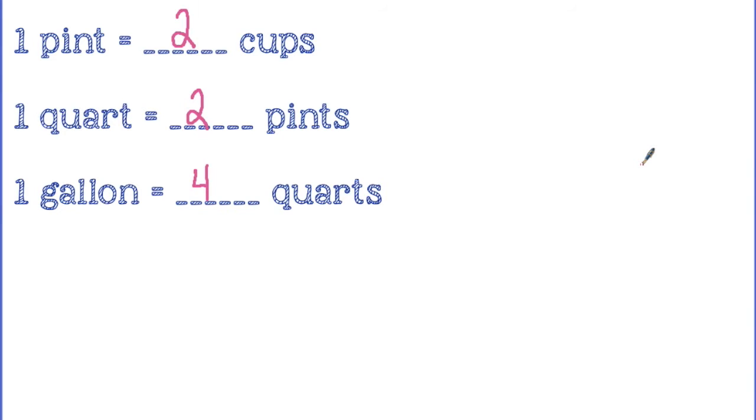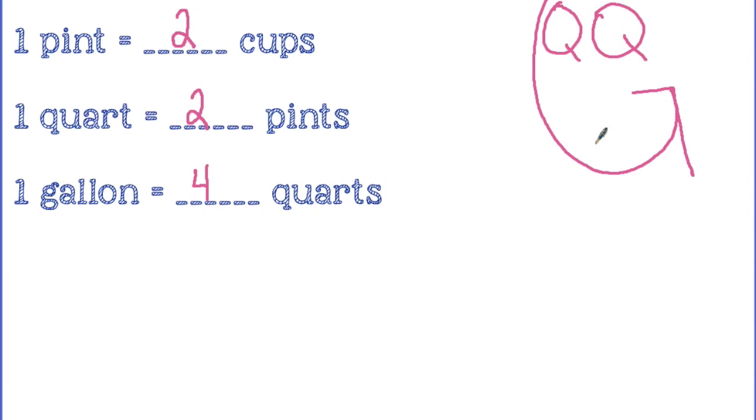Okay, so we have examples like the gallon man. We have a picture of him in class. And I know some people have seen the drawing where it's the big G. So inside the gallon you have 4 quarts. And then inside your 4 quarts you have 2 pints. And then inside each of your 2 pints, you have 2 cups. And then you can put 2 C's in there.